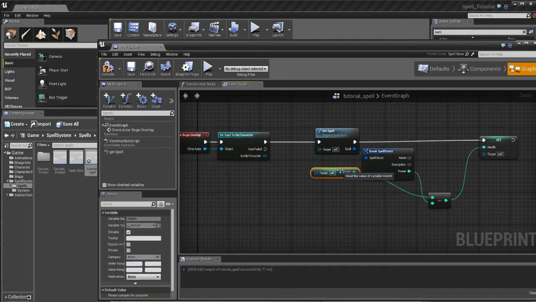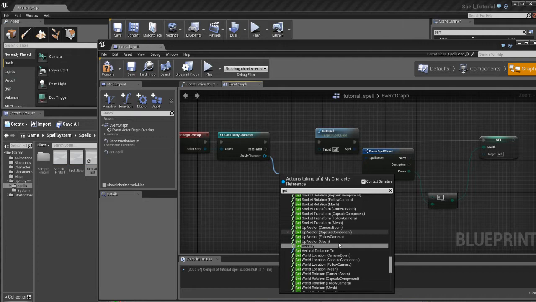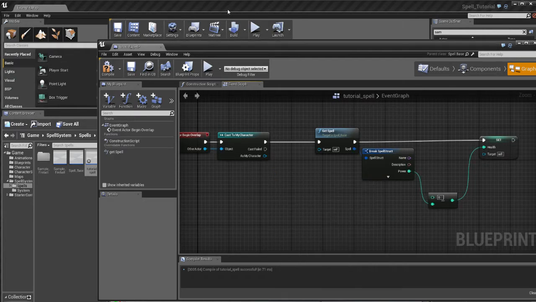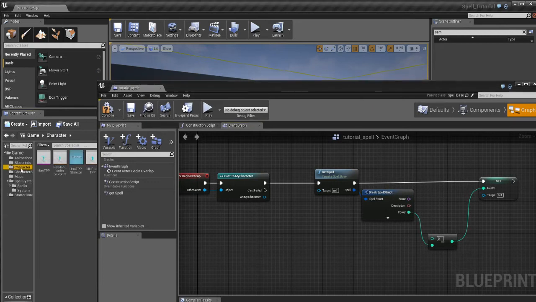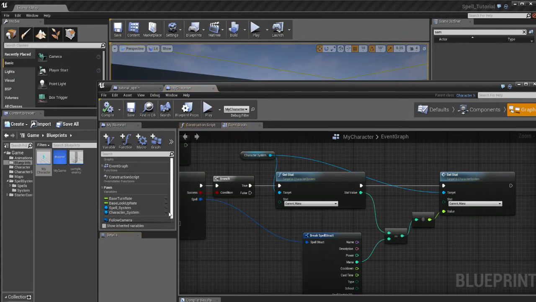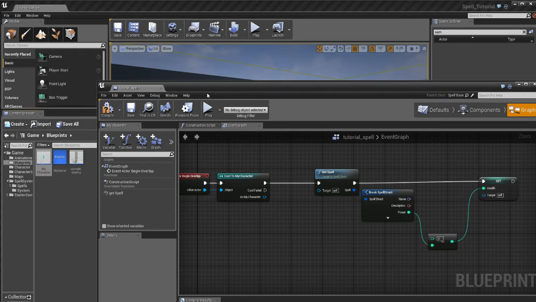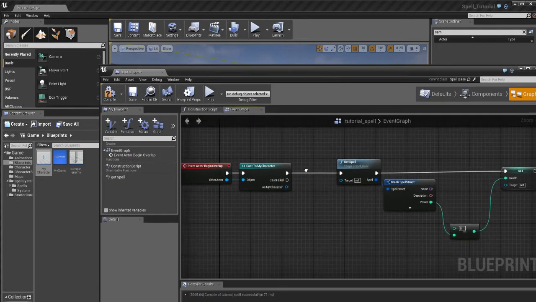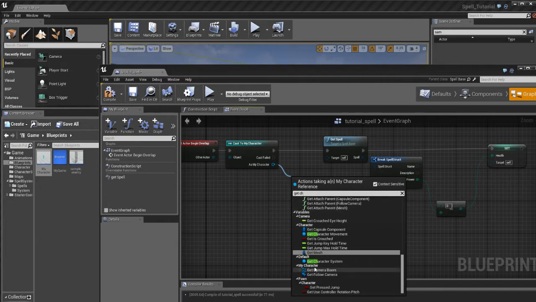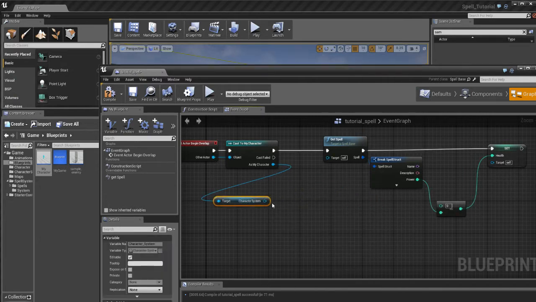And I'm gonna be getting my custom character system. I have to set to public for it to be visible. And I'm gonna be getting the health stat from it.